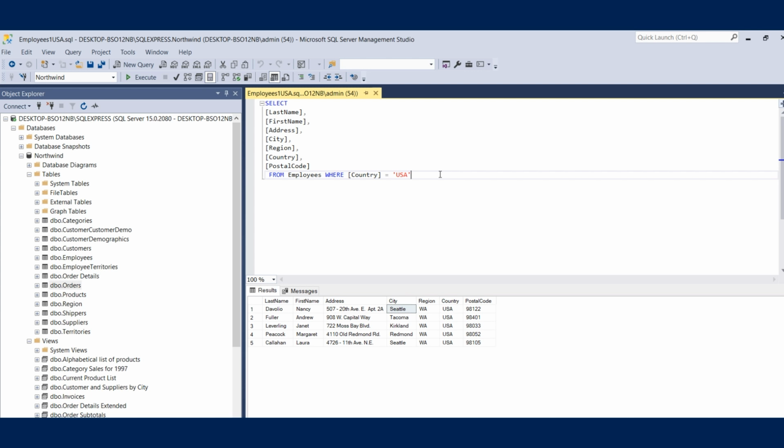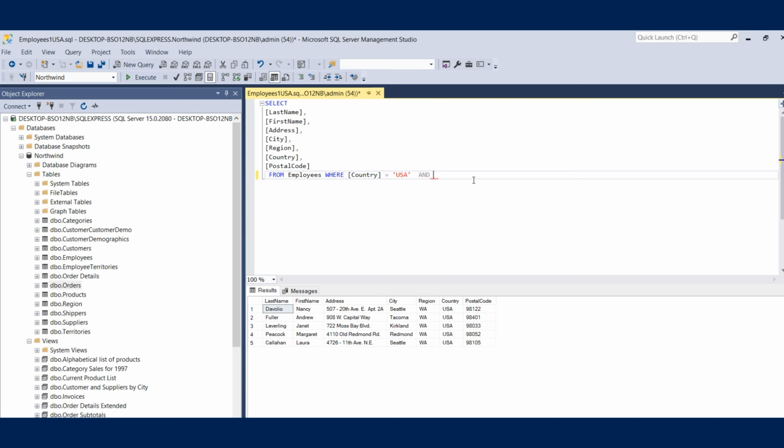And here's how we're going to do that. So I'm going to pick up where I am in my current statement. And after I have where my country equals USA, I'm going to say and, because I'm adding something else that I want to make sure that it filters on. And I'm going to add city equals Seattle. All right, so I'm okay with typing that out. I'm going to type out city equals and then Seattle.